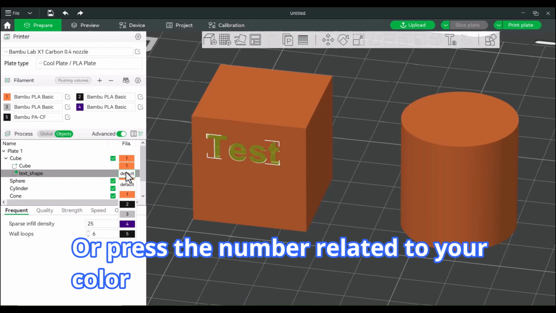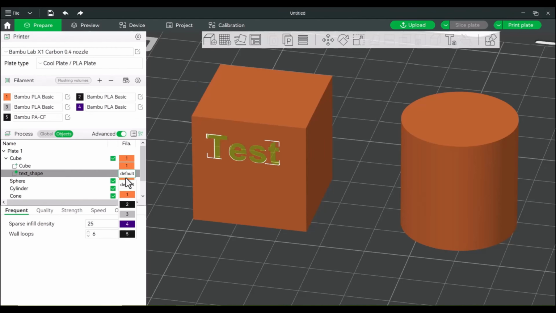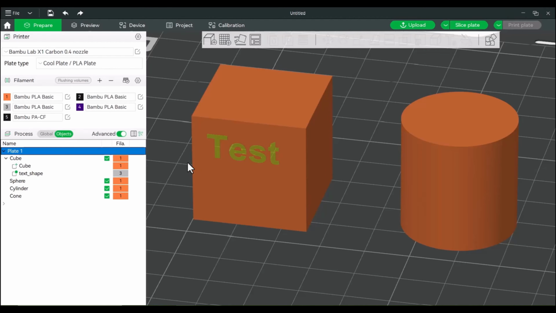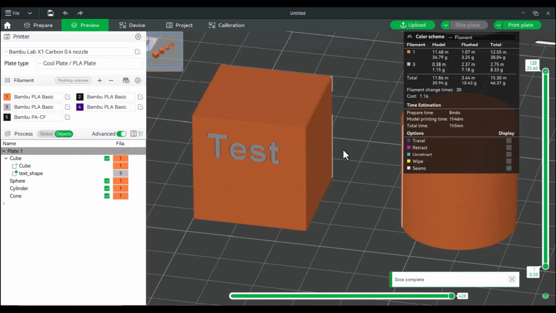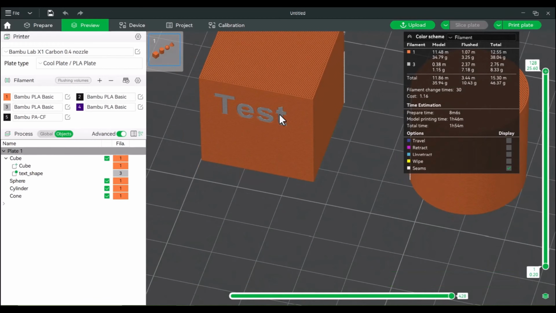So if I hit 1, it'll change it to orange. If I hit 2, it'll go to black. If I hit 3, it'll go to gray, etc. So let's make this gray. All right. Now, if I were to slice this, we now have flush text, and it is the color that we like.